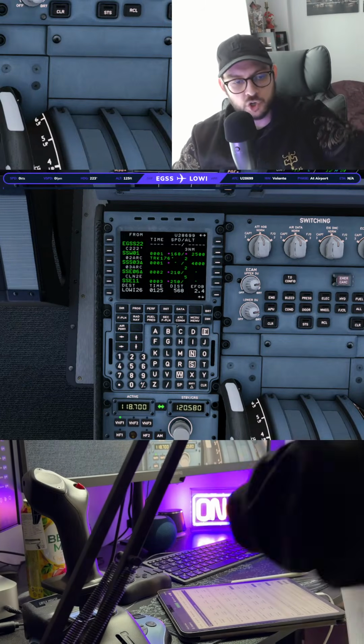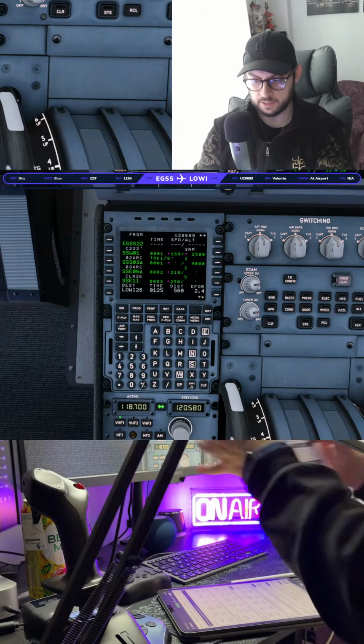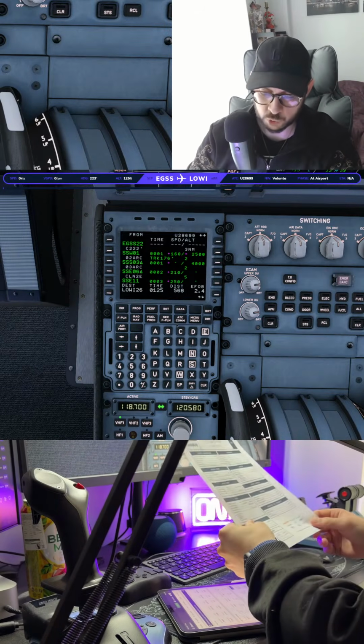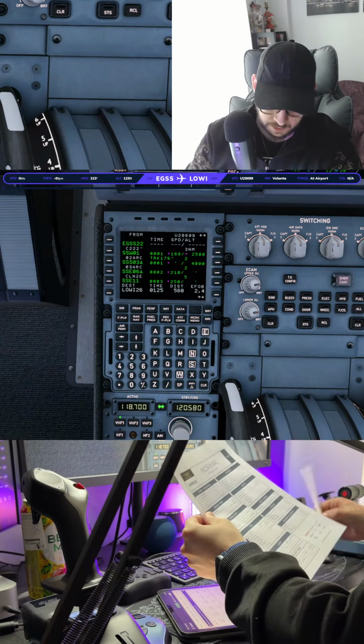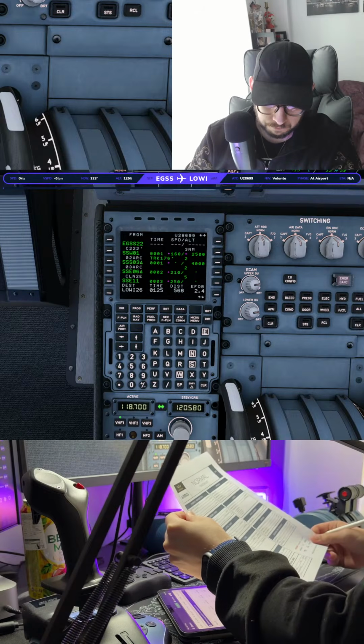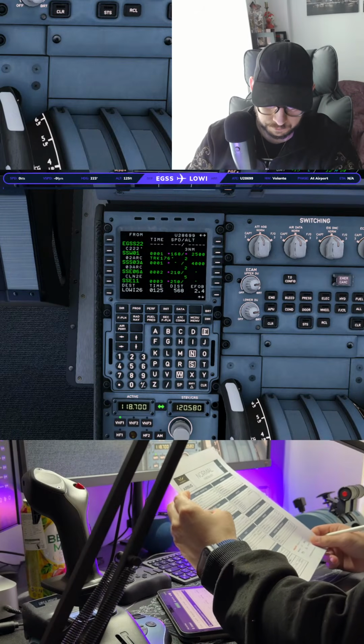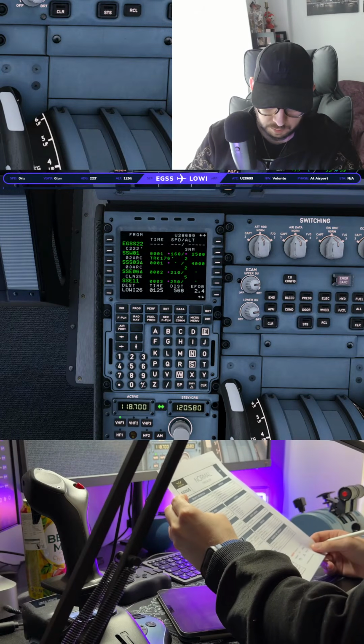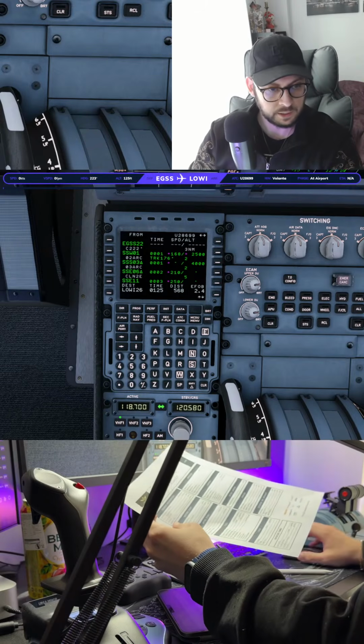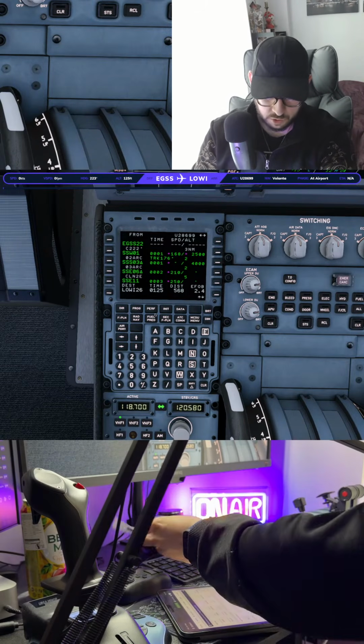And I've got my trusty Airbus A320 normal checklist here. So it's on, ADIRS, set the nav, baro ref. Excellent.